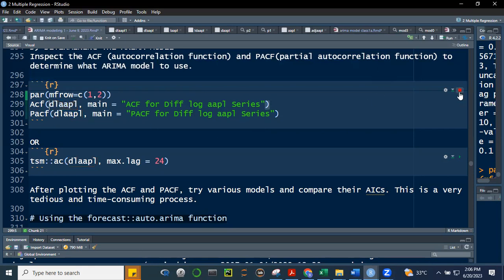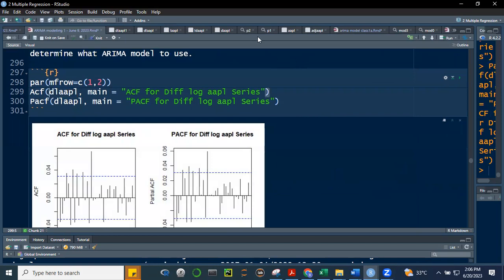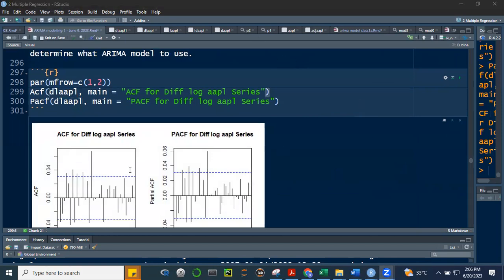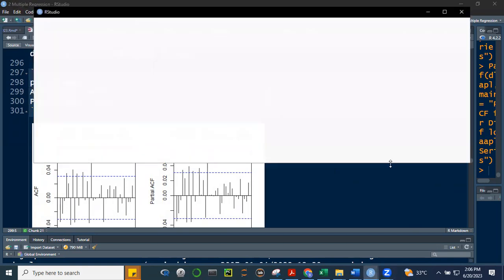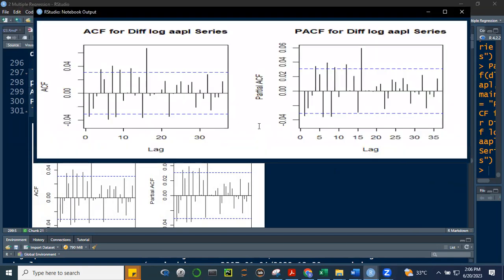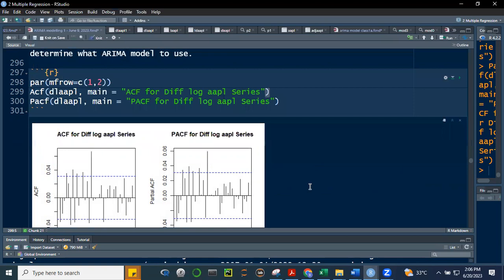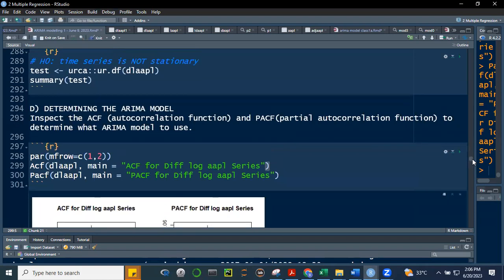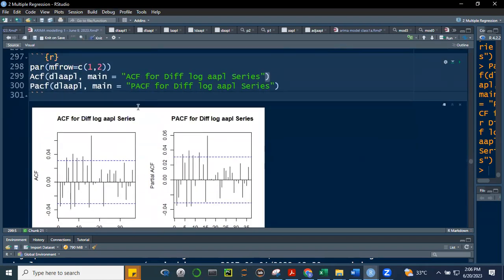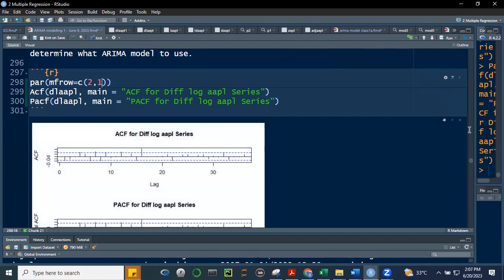Okay, so i-run natin to. Okay, take a look at this. It will now give us a plot of your ACF and PACF. Okay, so the difficulty with this is that ang hirap. By the way, ang ibig sabihin itong par, this is partition, no? Rows, 1 row and 2 columns. Pag binaliktad natin to, 2 rows and 1 column, ano lang yan, yung partitioning lang ng plot natin. Okay? Yan.